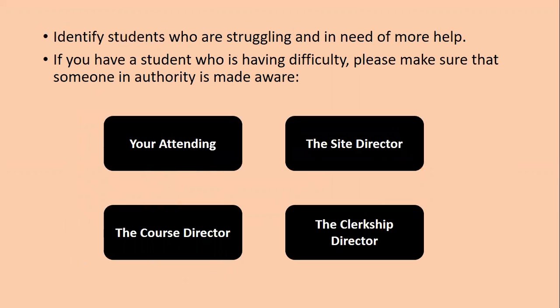Ultimately, our job as teachers is to ensure students are ready to move on. If a learner is not making appropriate progress, you are actually helping them by alerting someone in authority so that the many resources at the school can be engaged and made accessible to the learner and help the learner achieve their goals.